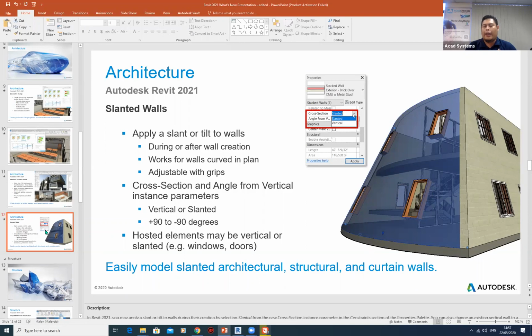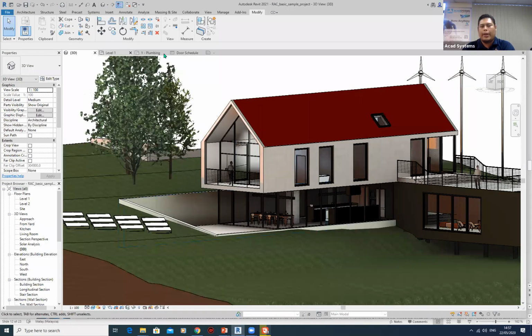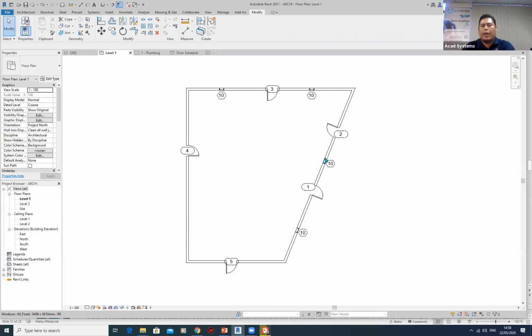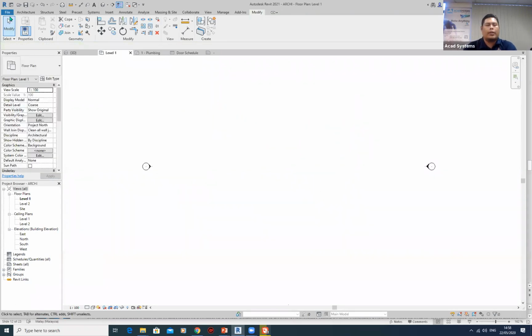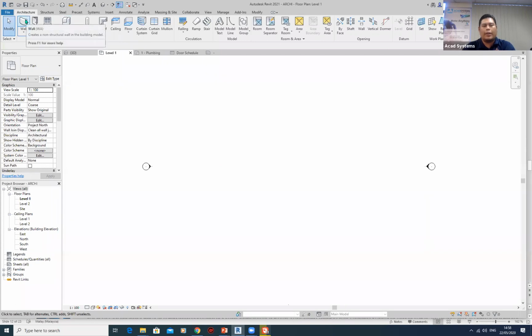Even if you could, it could not be done easily because there was no exact feature to support it. You had to go with generic models, sometimes in-place models, just to create slanted walls. But in this Revit version, this feature is very cool for me because it helps you model slanted walls easily.